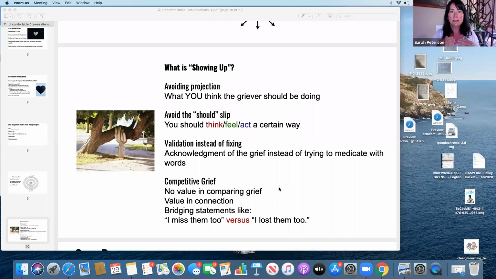And so coming up with ways to connect: I miss them too. And like Elizabeth was talking about, we want grievers to move on and get back to being better. So instead of coming up with ideas for ways in which the griever can get better, what if we shared with them that we miss them? I miss you. The people who've been able to identify that that's part of the transition they're facing in relationship with me as my grief marches on, the ones who've been able to say, I miss you, it's really profound, and it creates an entry point for a deeper, more meaningful connection, as opposed to experiences where I can tell that people are exhausted by my grief and really do just want me to get better and return to what I once was, which, as you all can imagine, is impossible.